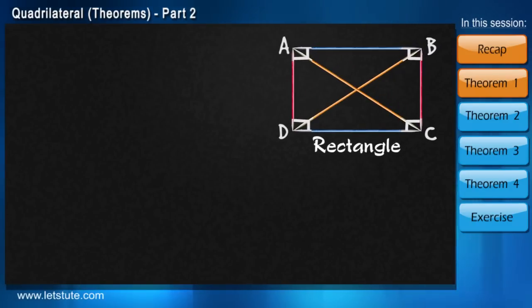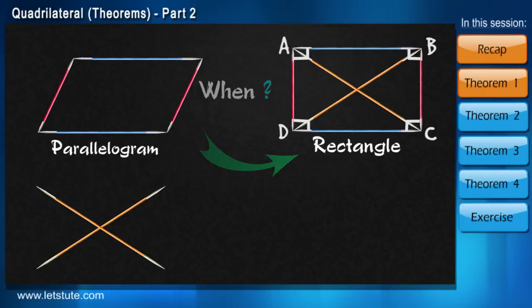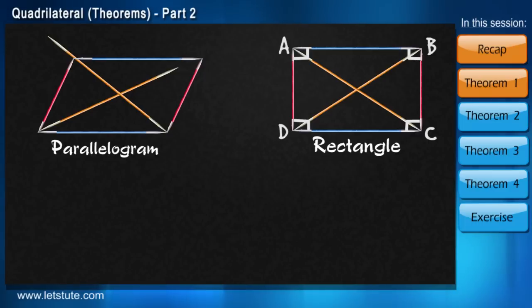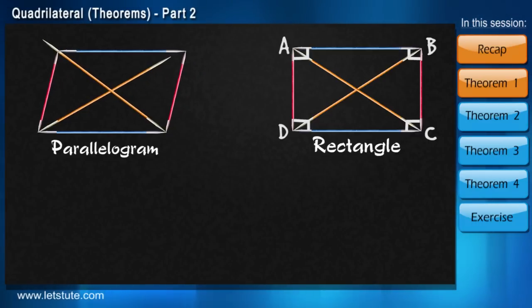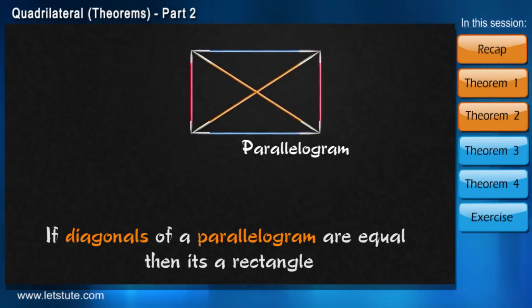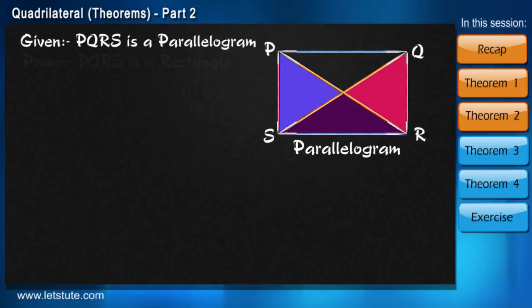Now friends, here I add a twist. What if we are given a parallelogram with equal diagonals? Can you tell me when will a parallelogram become a rectangle? If we take two sticks of equal length and keep on trying so that it fits diagonally inside this parallelogram, will they fit? Yes, it will. Only when its angles form 90 degrees, right? So exactly we have to prove that the angles of this parallelogram which has equal diagonals are 90 degrees. And therefore it's a rectangle.